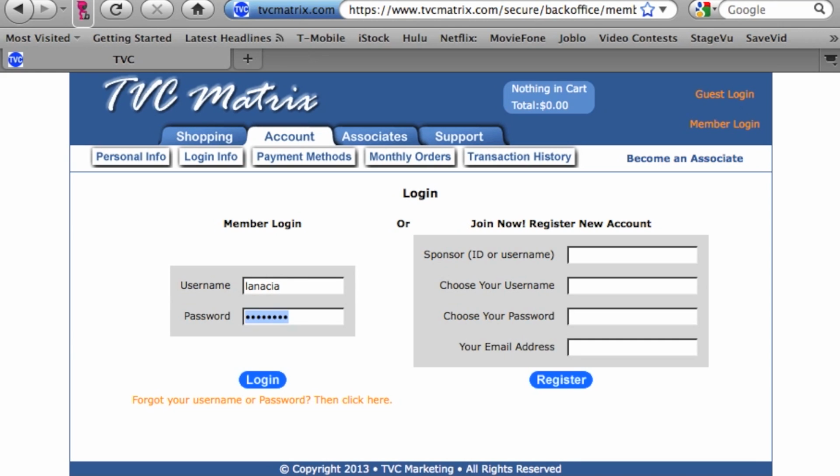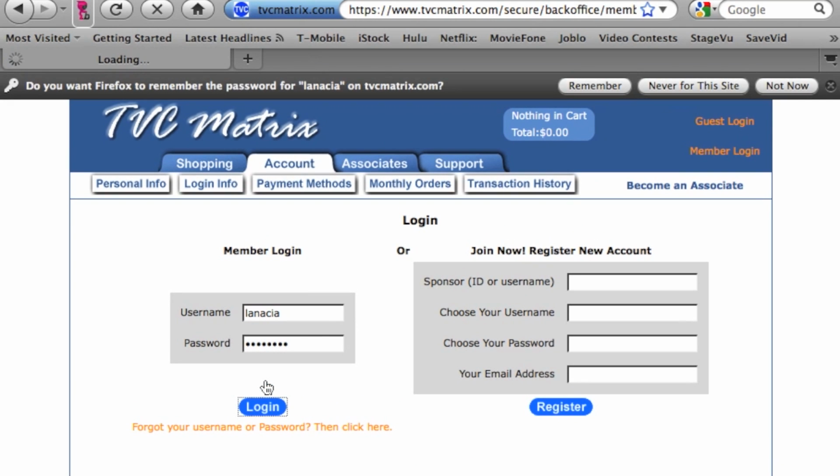I've got a training account that I use here. Put in your username and your password and then click where it says log in. If you've forgotten that information, you shouldn't because you just did it, but if you have, you can always click where it says forgot your username or password and it'll be emailed to you. So just click on log in.